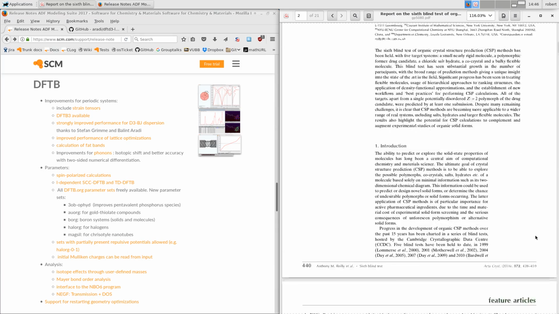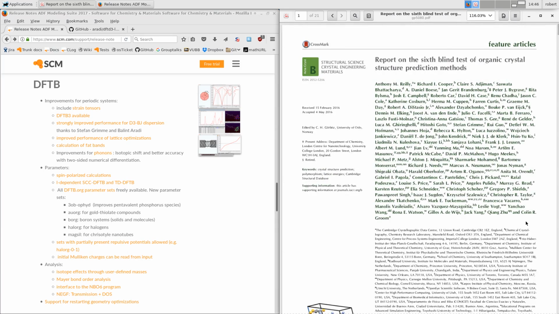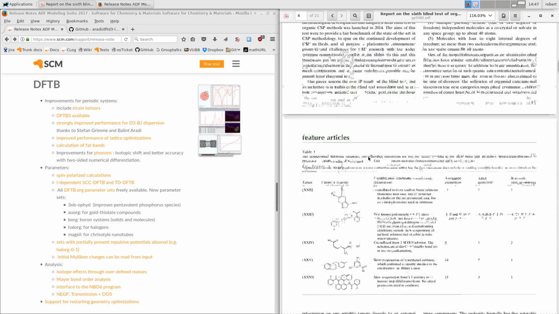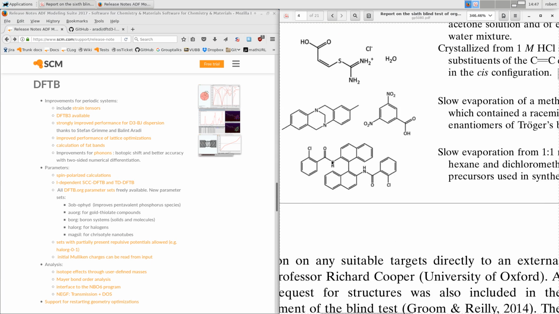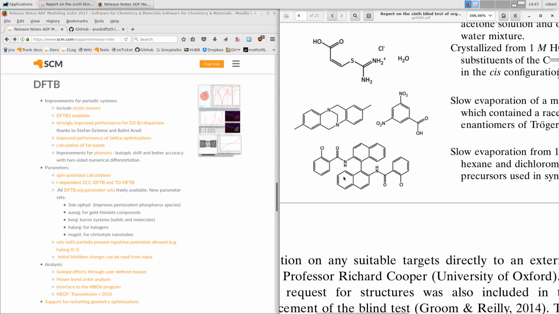As the example system for this video, I'm going to use one of the compounds from the latest round of the crystal structure prediction method blind test that is held every couple of years by the people from the Cambridge Crystallographic Data Centre. I'm not going to do anything really close to a crystal structure prediction here. I'm just going to take the experimentally obtained geometry and then optimize it in DFTB using the DFTB3 Hamiltonian and the D3 dispersion correction with Becke-Johnson damping. The specific compound that I'm going for is the system that's called 26 here in this paper, and I'm just using that really because it's the largest one that they have.